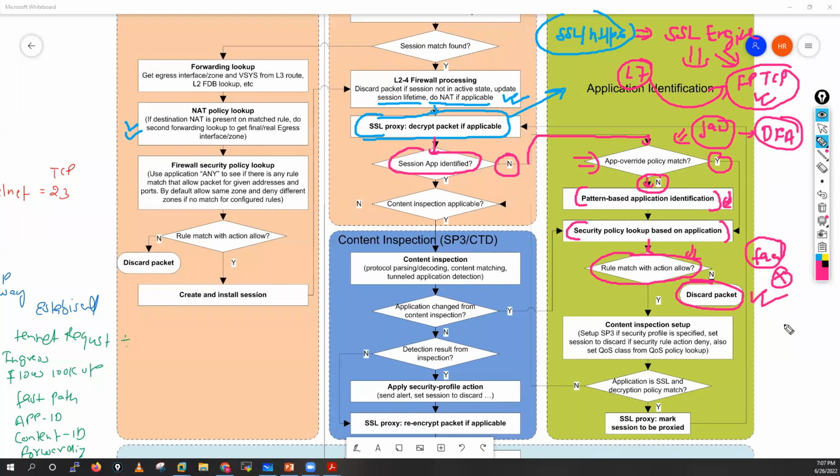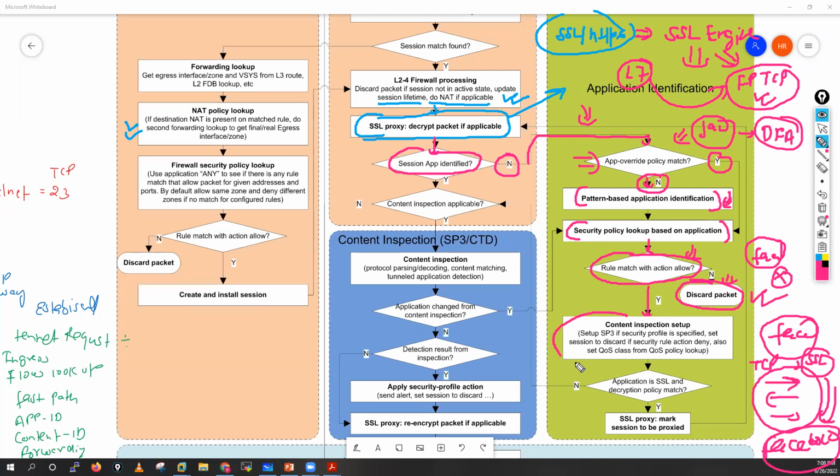So guys, if you are blocking Facebook, sometimes you will see some packets going through for Facebook, because first they have to complete the TCP three-way handshake, then they also need to complete the SSL handshake, and after completing this SSL handshake, you will be able to see the Facebook traffic. So you will see some SSL packets and some TCP packets still going through your Palo Alto firewall, because your Facebook application identification happens when we do some transaction with the Facebook server. Okay, we are dropping, so you will see here your packet will be dropped.